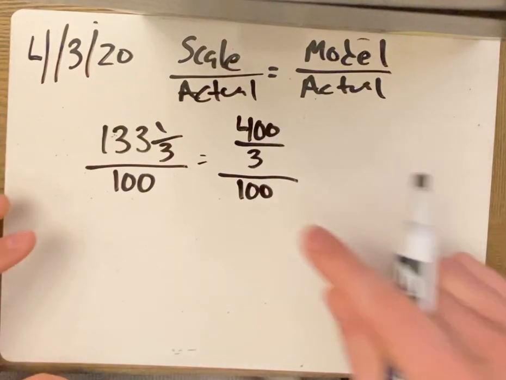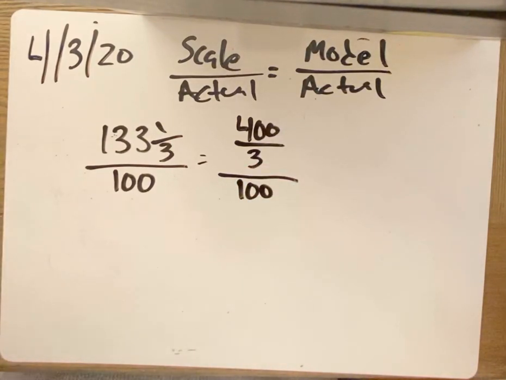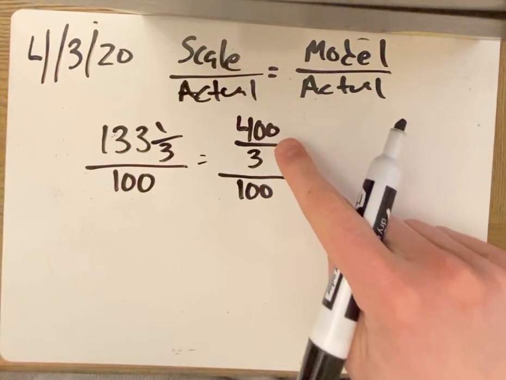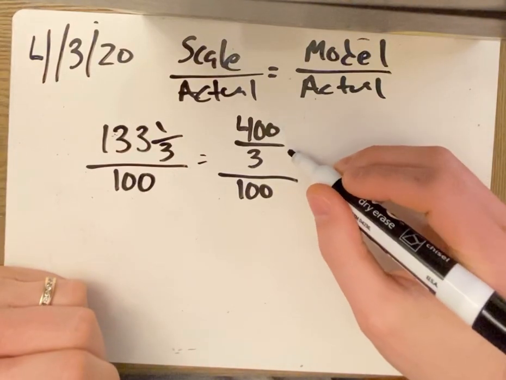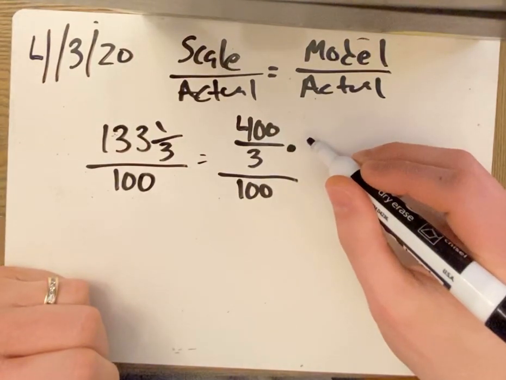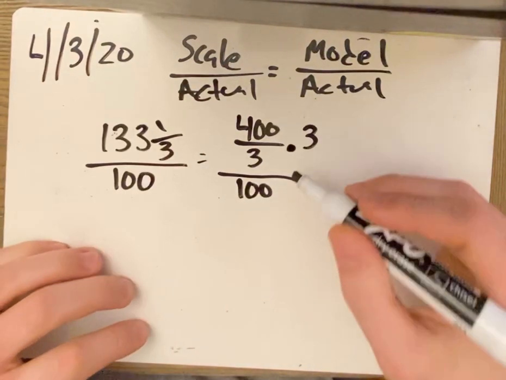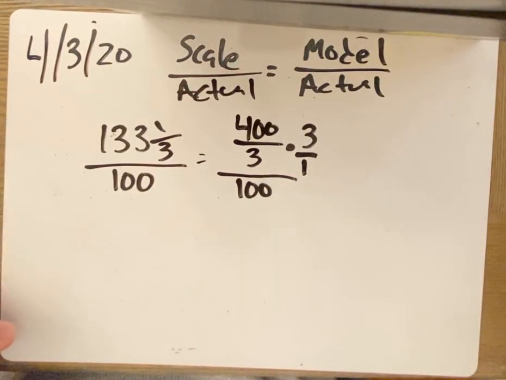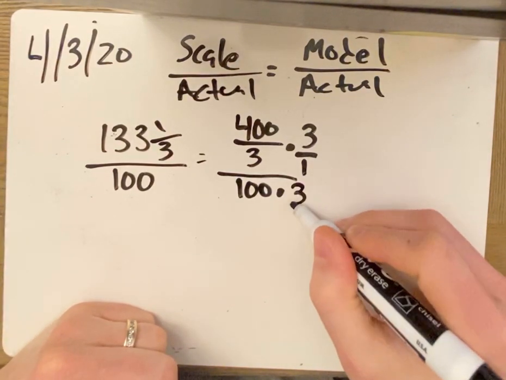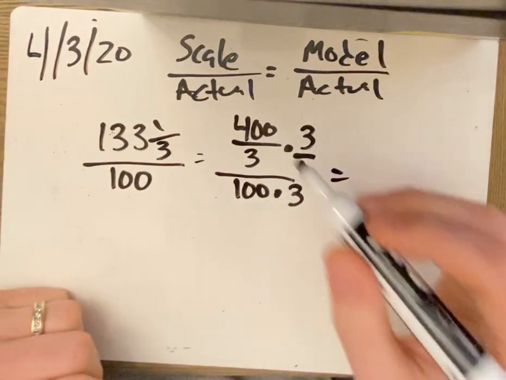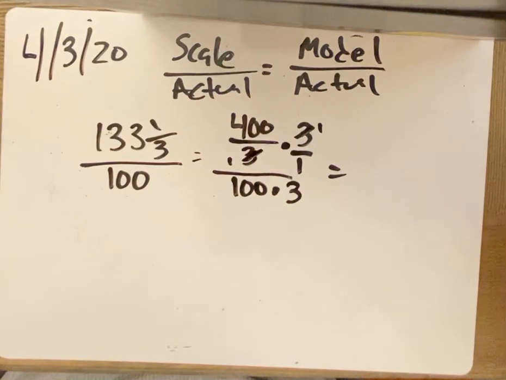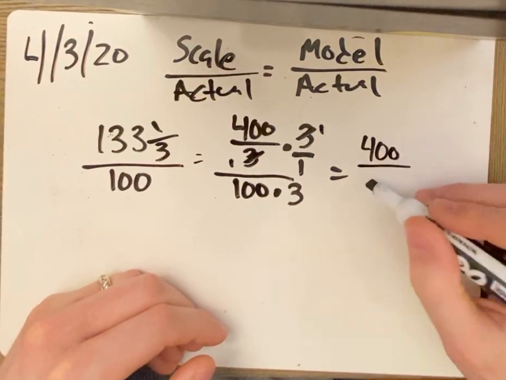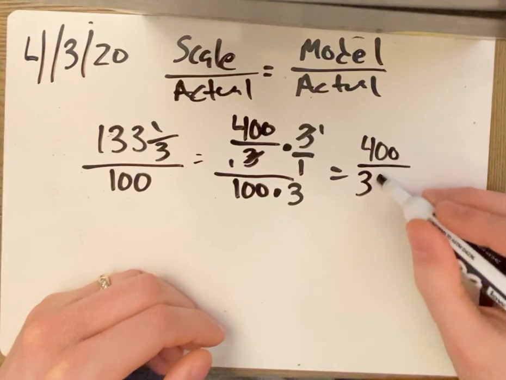So what I'm going to do is I'm going to get rid of that 3, okay? And how do I get rid of that 3, you ask? Well, if it's 400 divided by 3, what's the opposite of dividing by 3? What's the inverse? It's multiplying by 3, okay? Because essentially I'm multiplying by 3 over 1, right? So don't forget what you do to the top, you do to the bottom. Multiply by 3. So these cancel, right? Remember? This is 1, this is 1. So now my new scale factor is 400 over 100 times 3, 300.